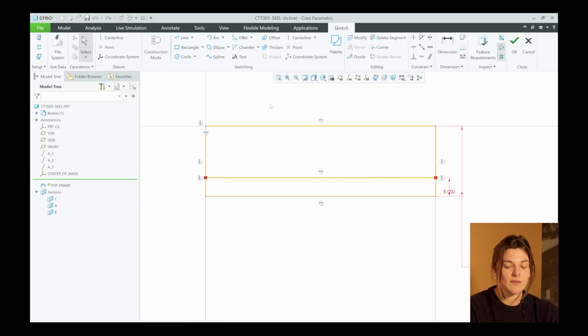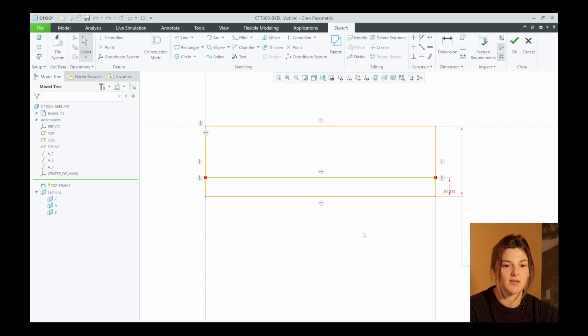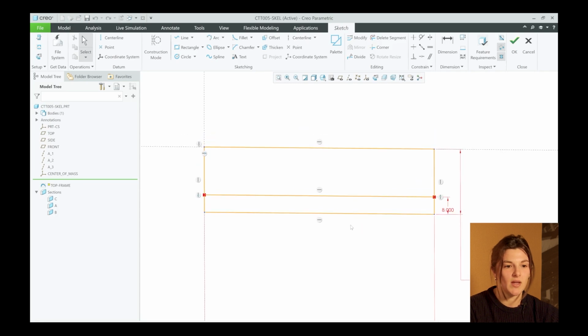Now looking a little bit deeper into this top frame, I have created a very simple sketch that allows me to create the geometry of the handle later on. And so we keep these sketches as simple as possible, mostly so that we can decrease the amount of complexity that there is, and also so that later on when we're looking through our model, we kind of understand what geometry is referencing other parts. So keeping these simple and using simple sketching tools like lines or arcs is preferred.